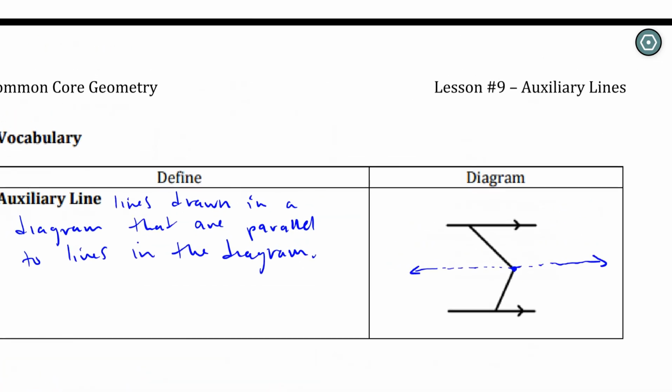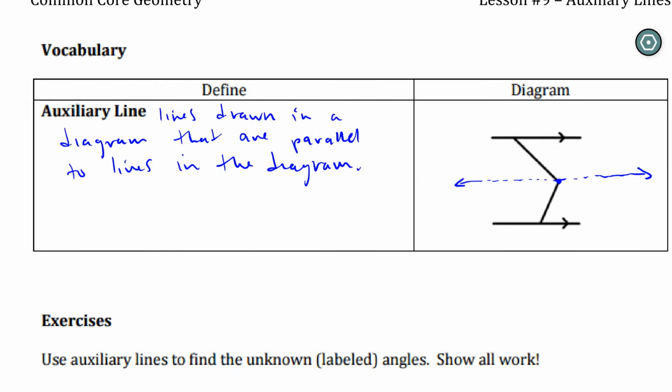And then if I go through and label some of these angles here, so let's label this angle 1, 2, 3, and 4. There are 3 statements that we can actually make here about those 4 angles. I know angle 1 is equal or congruent to angle 2. I know angle 3 is congruent to angle 4, and I know that if I add angle 1 and angle 4, it's going to be the same thing as if I add angle 2 to angle 3. So there's a lot of things that can help us solve for missing angles in a picture that looks like this.